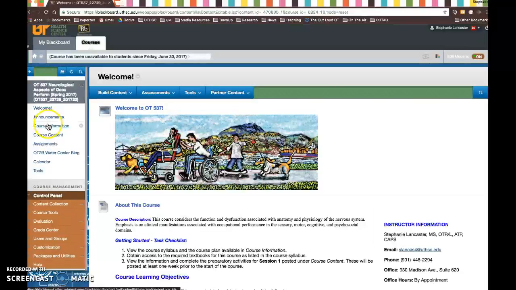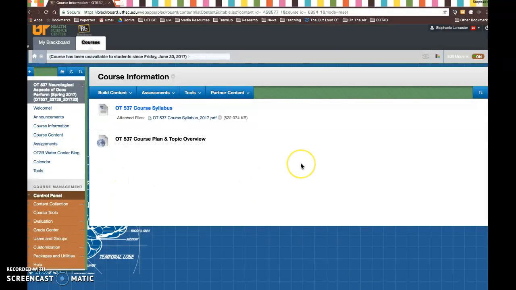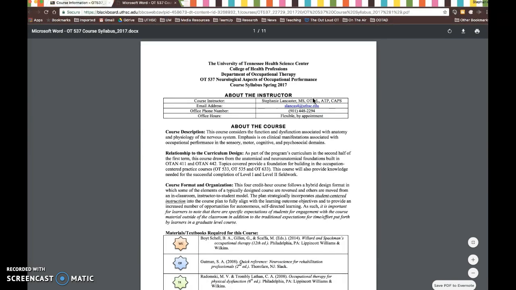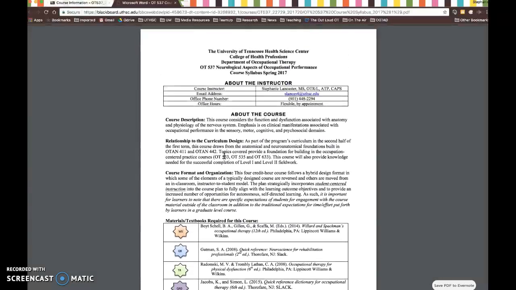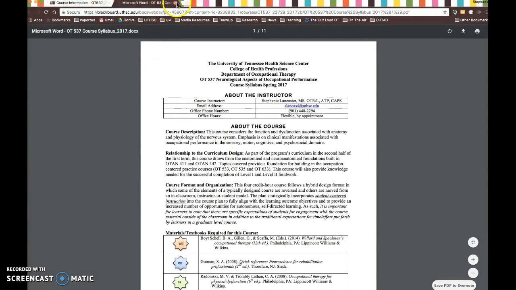Another thing over here in the menu is the course information, which I do to show students. That's where I always put the course syllabus. And so here's that. And if you put it in a PDF, they don't have to download it to their desktop. They can just look at it there, like you can see here.